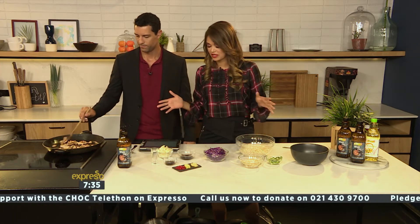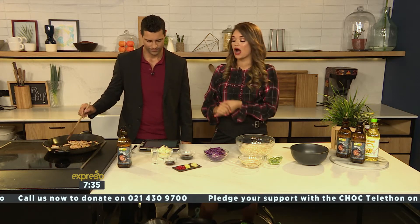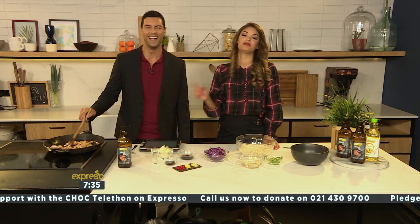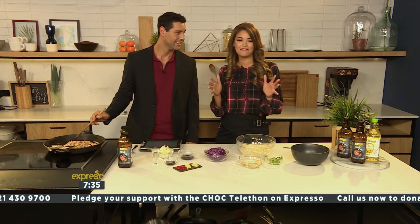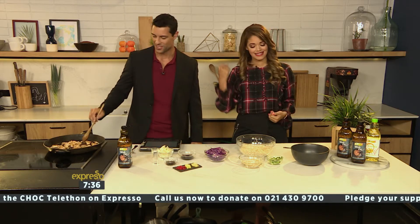We are back in the kitchen and we're about to whip up one of my favorite dishes. When I saw these ingredients, I got super excited. We're about to make a B-Wall Chicken Chow Mein. It's one of those recipes where no matter how hard you try, you really cannot screw it up. What's great about the B-Wall Wok Oil that we're using is it is perfect for high heat and it also leaves a toasted sesame or nutty flavor when you cook it. I really love that. You're going to cook like a champion after this one.